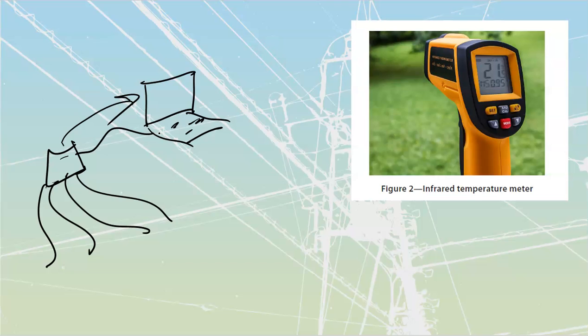Infrared thermometers, very handy for taking non-contact measurements. Obviously, you can't just go touching stuff inside of components, so we will use these to measure anything that we have going on. Always start by taking a reference reading. A reference reading is going to be inside of the same enclosure. You don't want to do it outside the enclosure. What you want to do is shoot the back wall of the enclosure from about the same distance that you're going to shoot over to the lugs that you want to check, usually about 8 to 10 inches away.